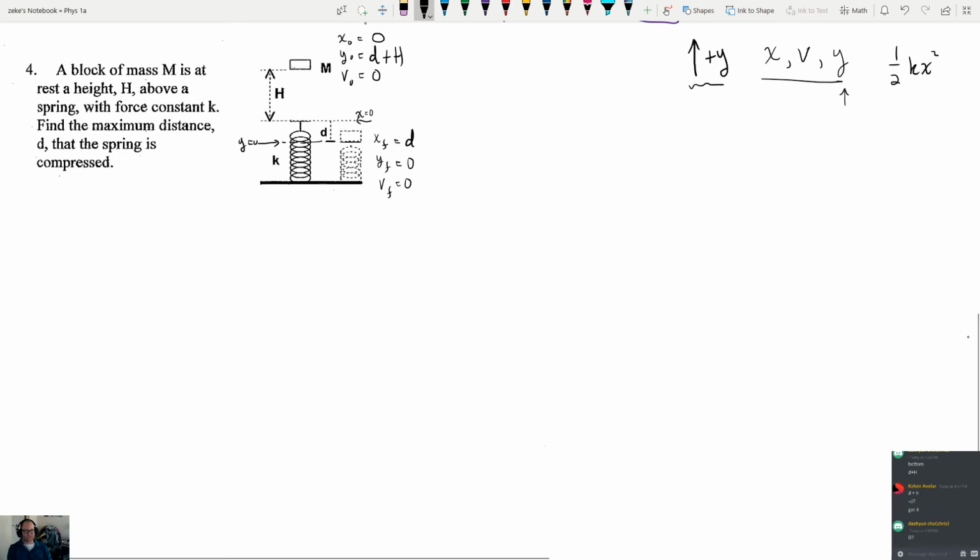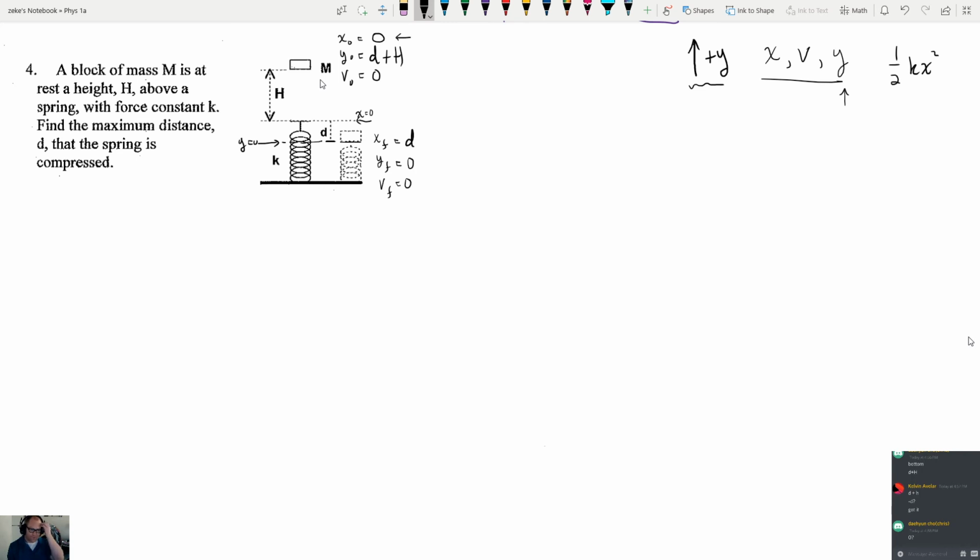This is really, really important, and 10 years ago I didn't understand this, but now I do. This is one of the most confusing things for students: understanding that this symbol X, while in the past we've used it to represent how far something moves or the position of an object, when we're talking specifically about energy problems, it only represents the compression of the spring. So if the spring isn't compressed, then X is 0. It doesn't matter that the block is really high above here.